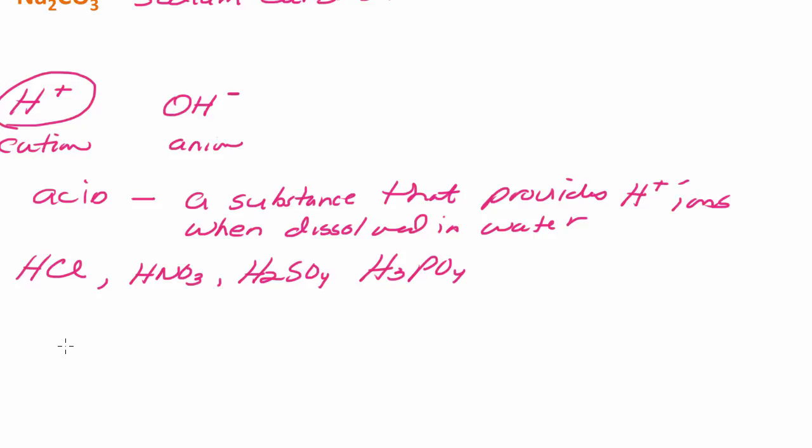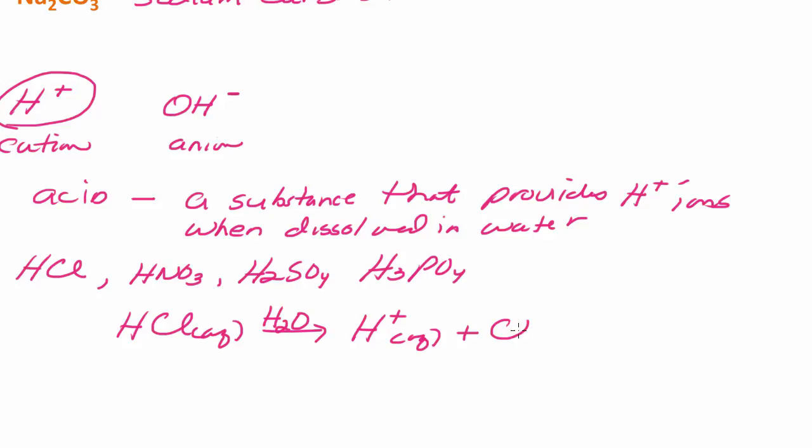So when we dissolve some phosphoric acid or hydrochloric acid into water, then they produce hydrogen ion and the corresponding anion. So for example, when we put hydrochloric acid, which we would write like this, and when that is put into water, what we have is hydrogen ion plus the anion, which is the chloride ion. Okay?